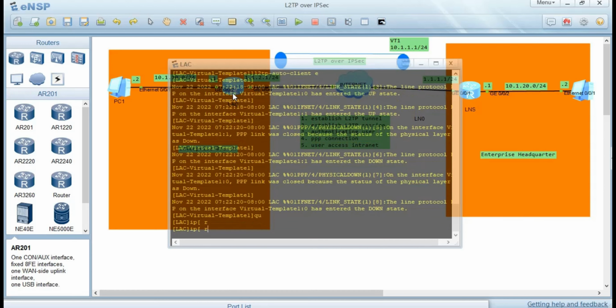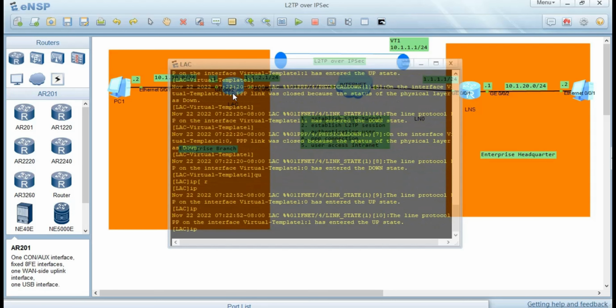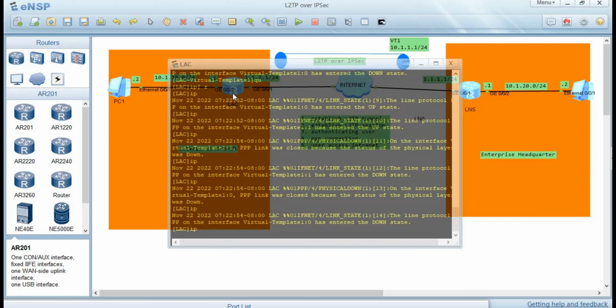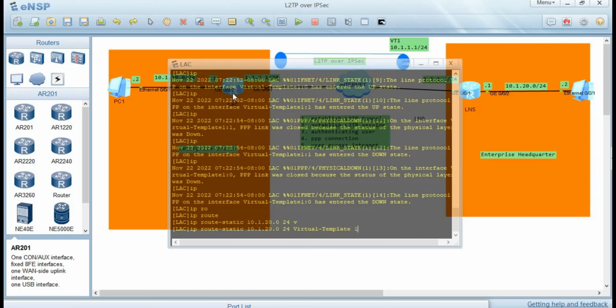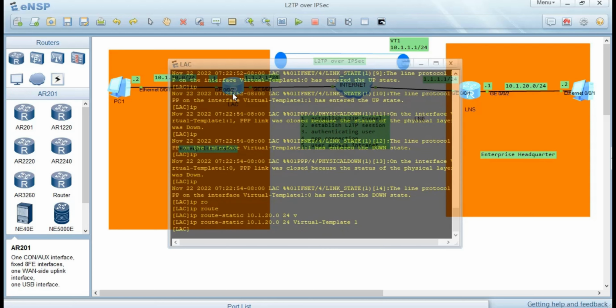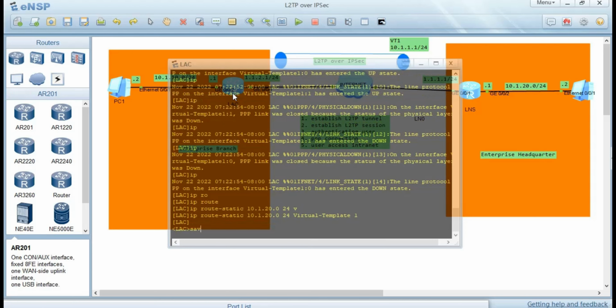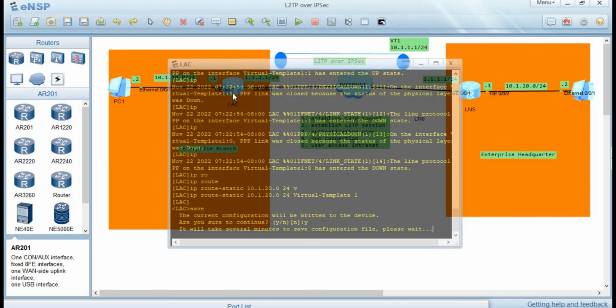IP route static will be 10.1.20.0 and our mask is 24. Then the outbound interface will be virtual template 1. After confirming that, we're going to save our configuration, so say yes.